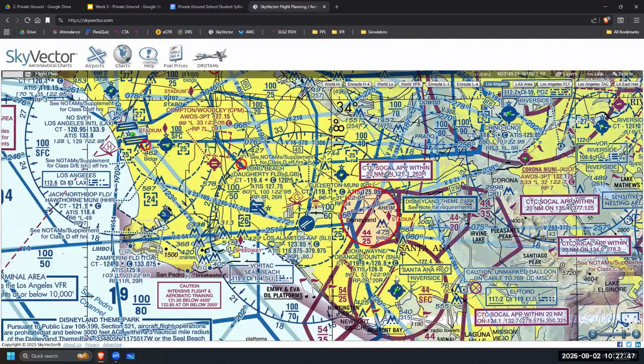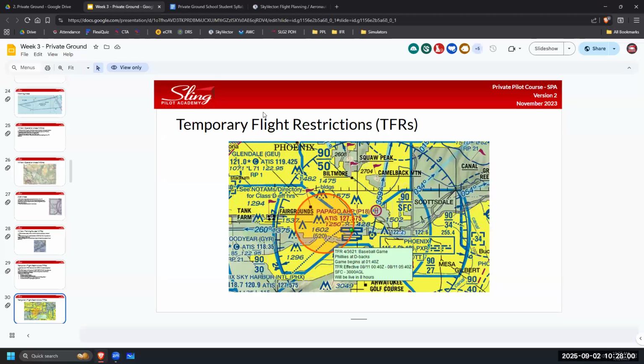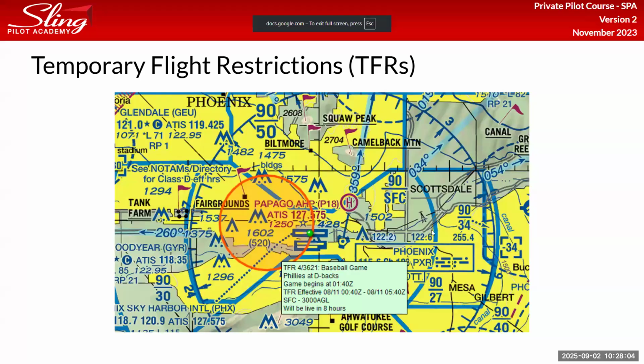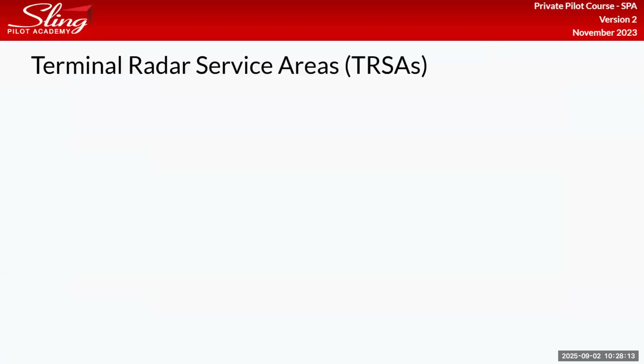Sometimes they shut down operations at the airport, which is unfortunate, but if there's a TFR in any of the area, especially over top our airport, if not in the practice area, that means we can't fly, right? We're restricted in that area. So yeah, TFRs are gonna be in our NOTAMs that we check before every flight. If there's TFRs in the area, they will be in the NOTAMs. And then you also check the sectional chart, right?